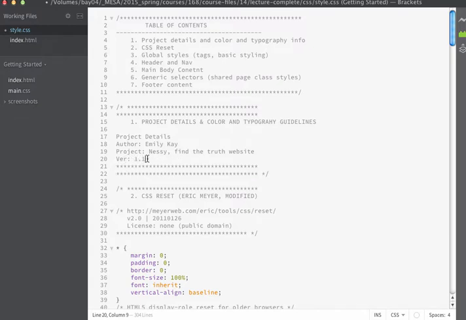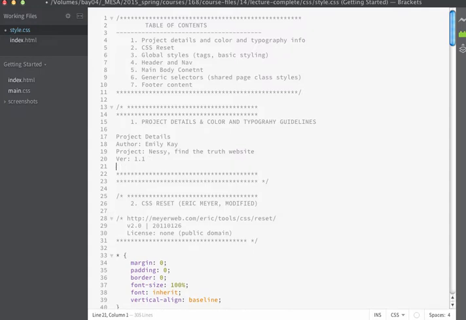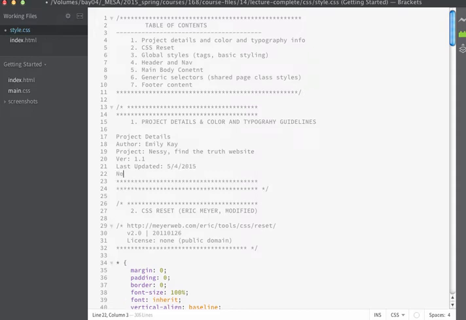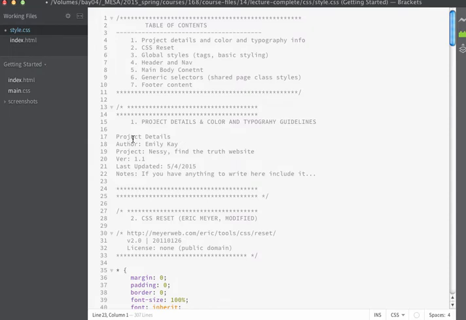So in this case, we're going to make modifications to this CSS file. I would have considered that version 1.0, and the modifications that we're making are going to be more organizational. We're not making huge structural changes to the page, so I'm just going to call this version 1.1. I like to have a last updated section, and I would just put the date that I was making the changes, and then you might have some other notes that you want. So this would just contain any additional information that you might want to include about the site. You may or may not have that, but that's optional. You could certainly include that if you wanted to.